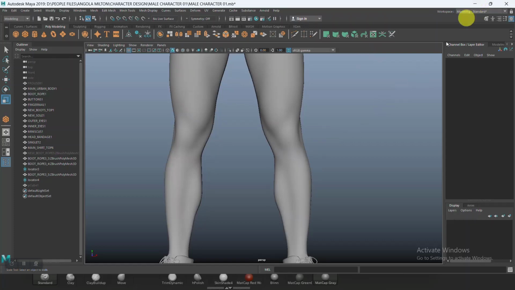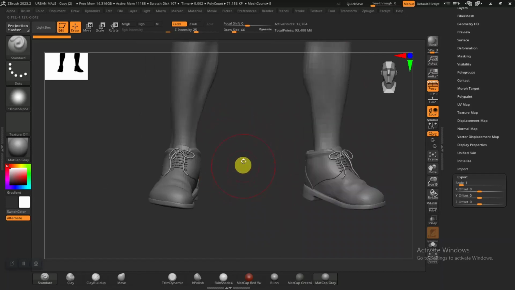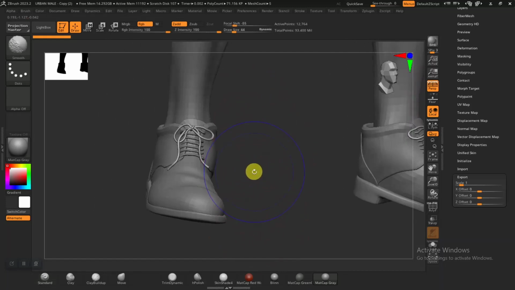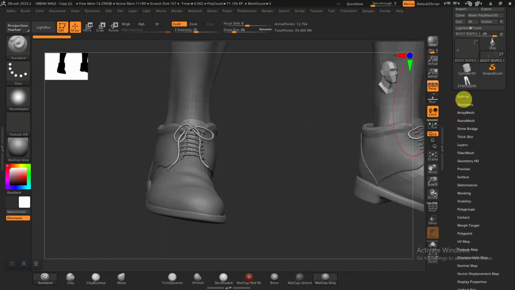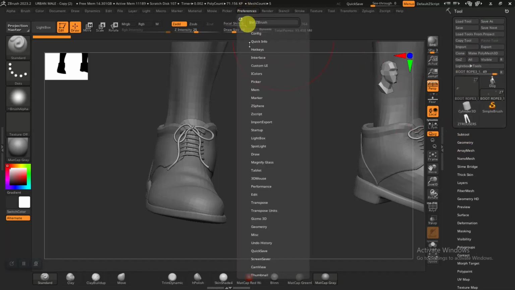So let me show you guys what I mean. I was trying to export out this lacing in here. Probably it was a bug or something. Whenever I export, let's make sure the export setting is set correctly.